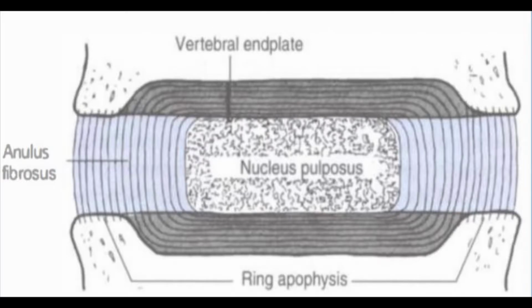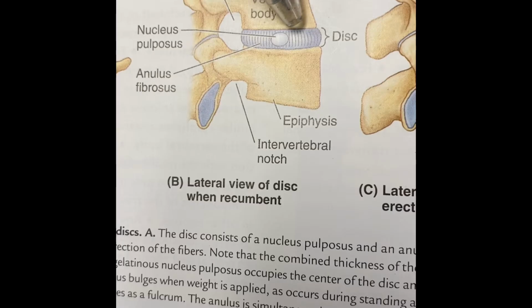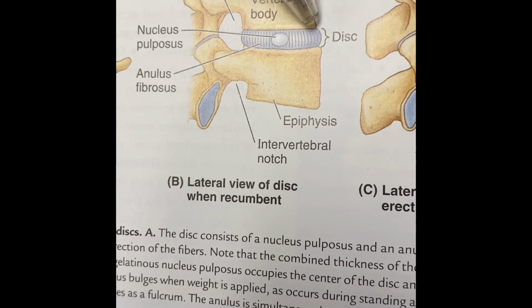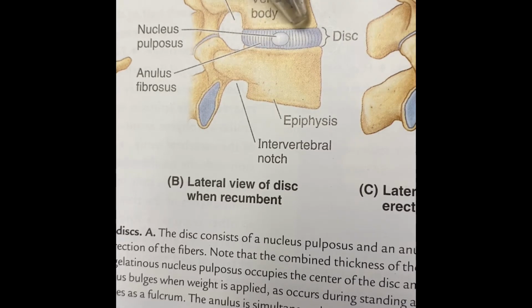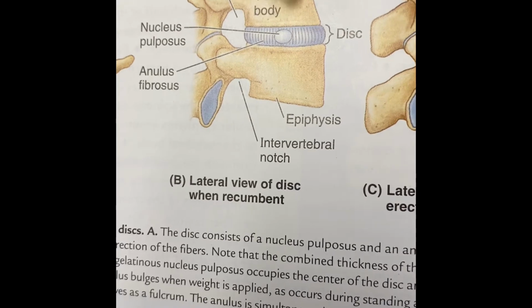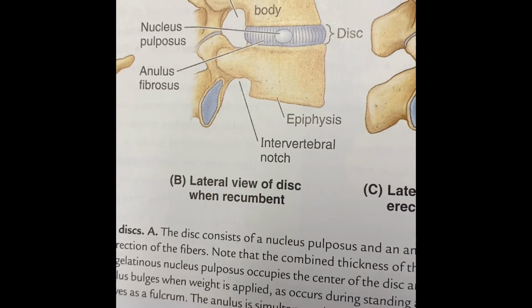So it's a cartilaginous structure. The end plate runs across the top here. It doesn't go the entire length of the vertebral body, just a majority of that vertebral body. So there's an end plate at the top of each disc and at the bottom of each disc, and it's the end result of the growth plate of the vertebral body. And that end plate becomes really important because it's actually the weak link of the disc.